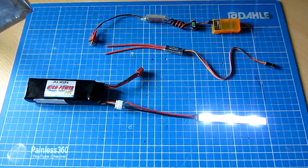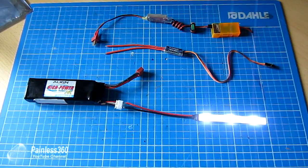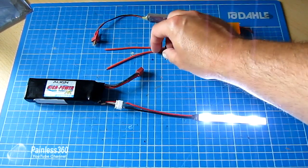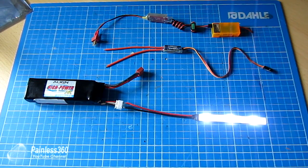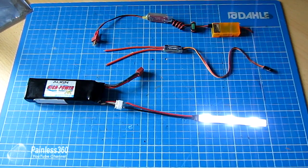On my DX7 we're going to use the gear switch, so I'm going to plug this Turnigy switch into the gear channel of this receiver and then go from there. The nice thing is you can tell the switch how to behave — whether you want it to connect the two wires together by having the switch in a high or low position, whether it remembers the state from last time, and so on. So you don't necessarily have to reverse the channel on the radio, but it gives you a couple of options if this is buried in the middle of a quadcopter or something similar.